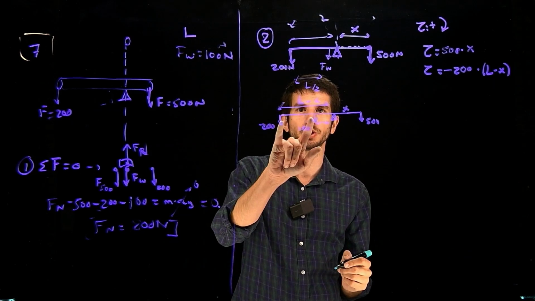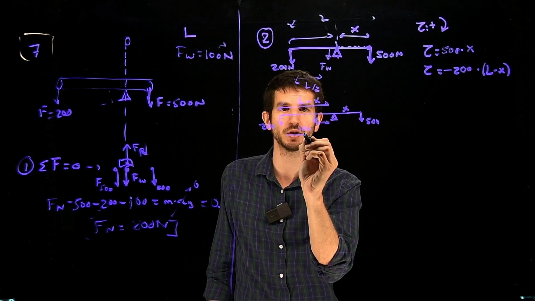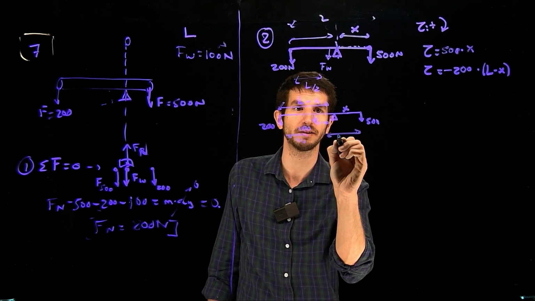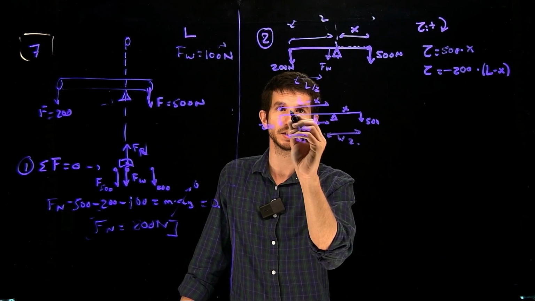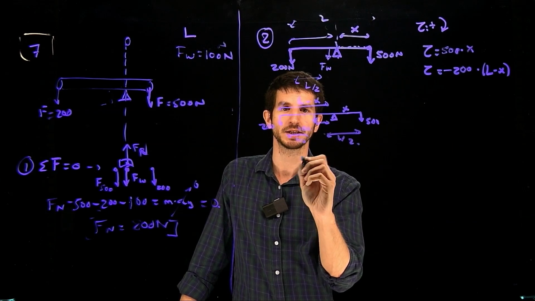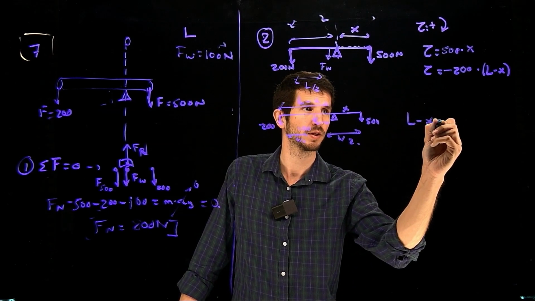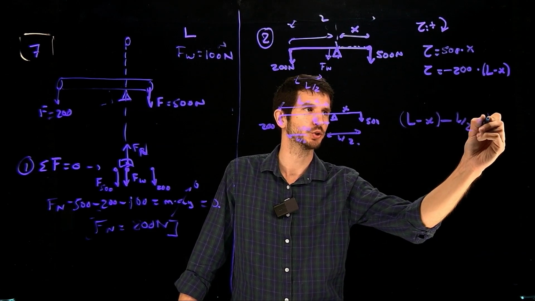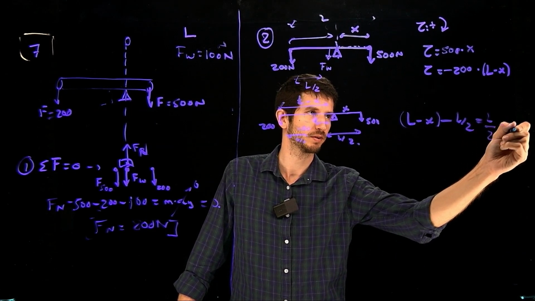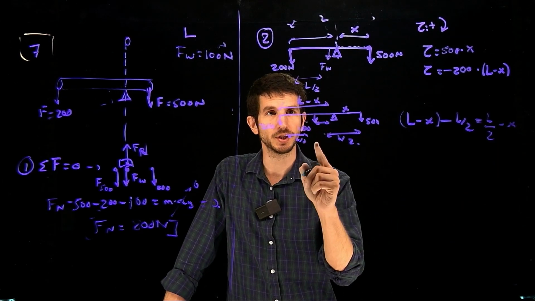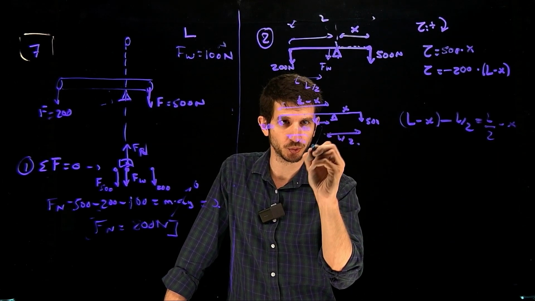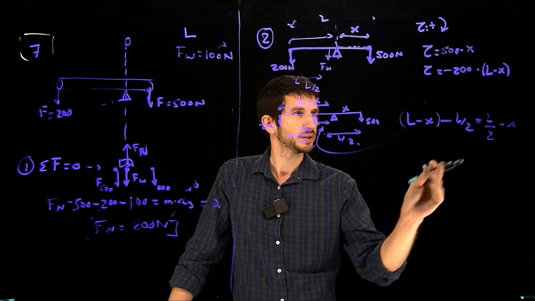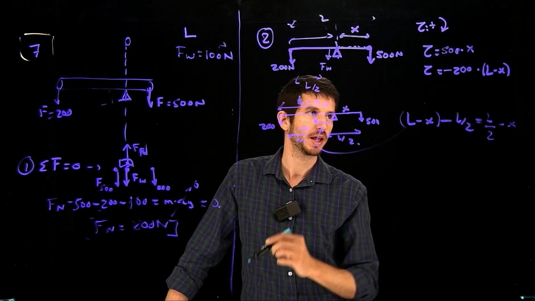But this weight is going to be halfway through both. So from here to here is L half, from here to there is going to be also L half. So that means that the distance in here is L minus x minus L half, and that's going to be L half minus x. So the distance from the weight to the fulcrum, which is the axis of rotation, is L half minus x.